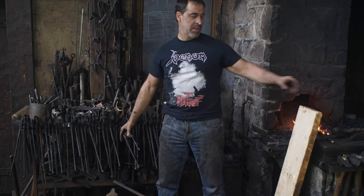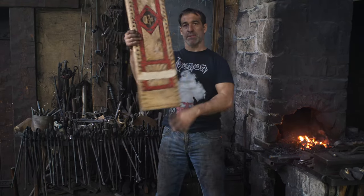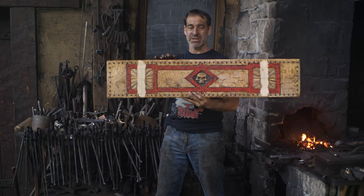So today I am going to be building some hardware for a piece of furniture that I'm building, namely, it was right here. This is the front of a drawer which is supposed to look like a chest.